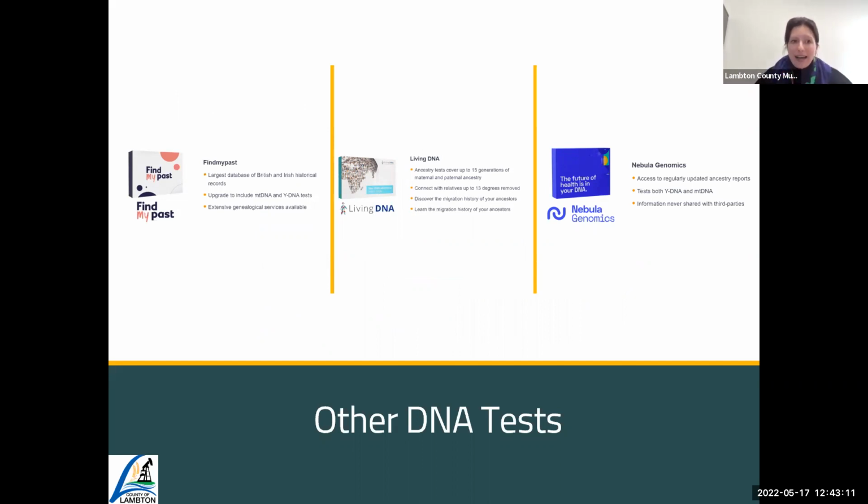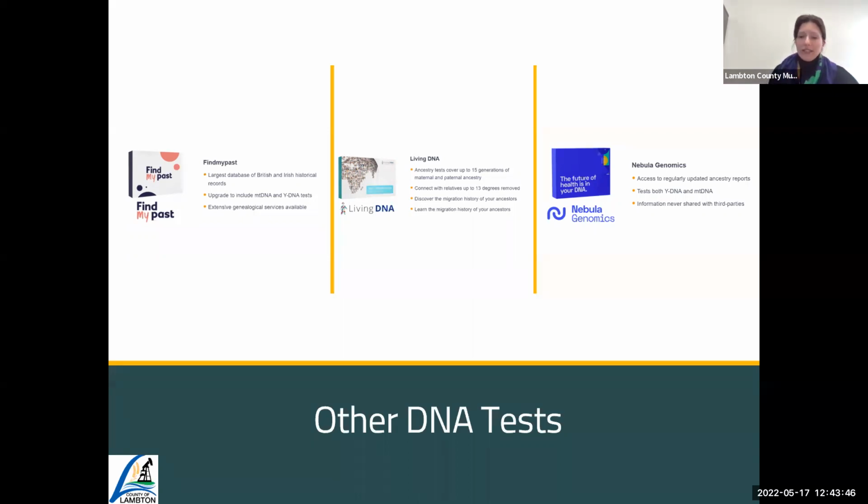And so Find My Past does accept DNA results also from Ancestry DNA, 23andMe, MyHeritage, Family Tree DNA, and others. You just have to email to see if, beyond the list that they have on their website, they accept those DNA ones as well. And Find My Past really does focus on family tree building, and it is, as they state on their website, the only DNA test that hones in on British and Irish family history. They also do have a genealogy website as well.